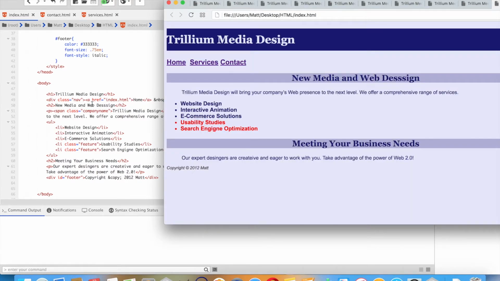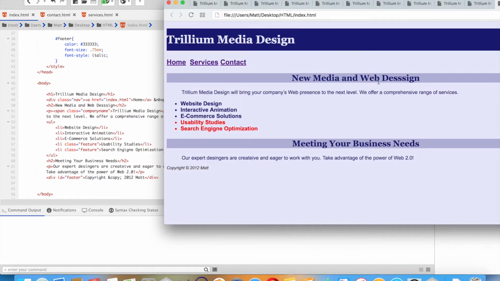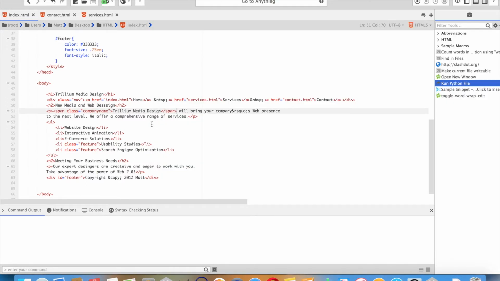and it's not working. Let's see what we did wrong. All right. Well, first of all, if we look at this, it has 3 S's. It's kind of weird, so I need to fix that.